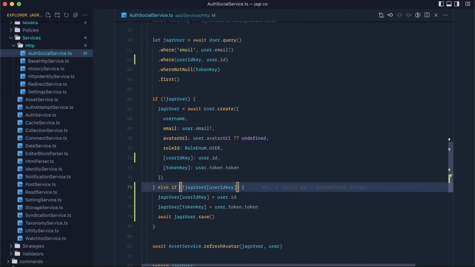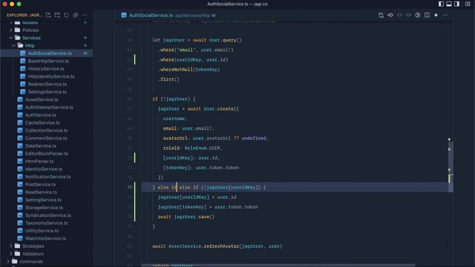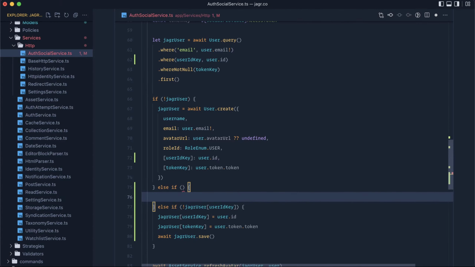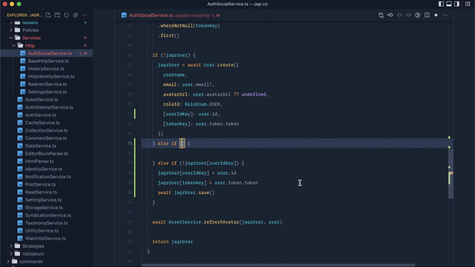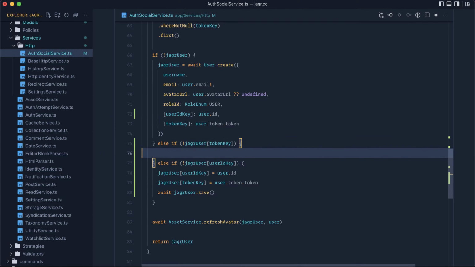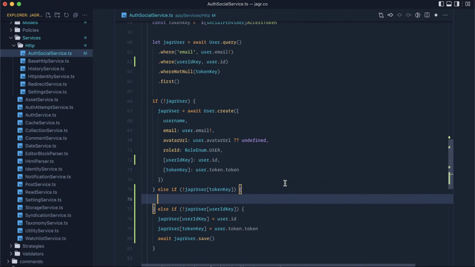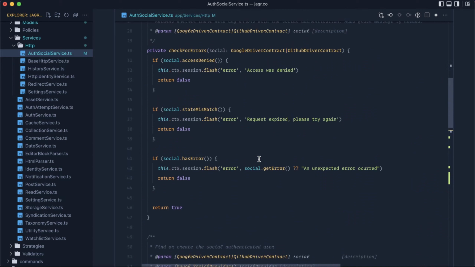No, let's do it as a separate else if. And then let's check the token key on that. So if they don't have the token key saved, then we want to disallow the login. And let me see whether or not I can just return null from this. Probably not.